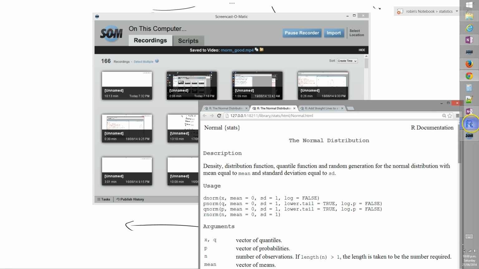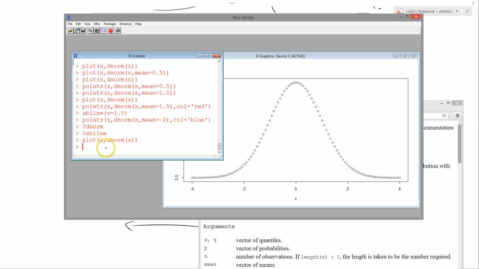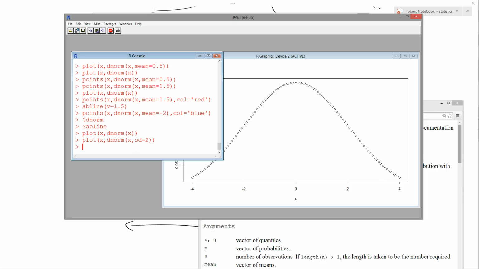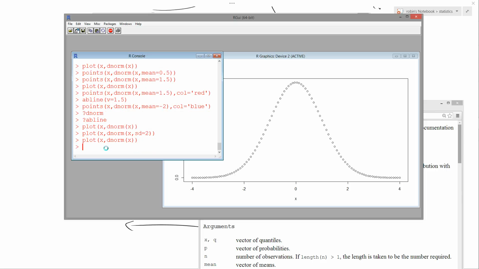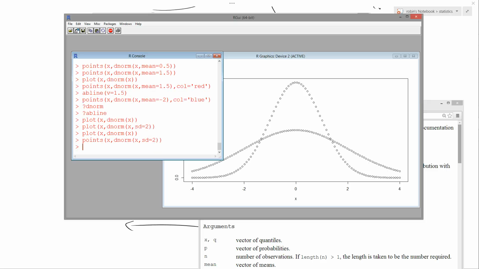Find the R window, which is here. So I'm going to plot dnorm x, comma, standard deviation equals, well, standard deviation equals 1 is the default, but if I go standard deviation equals 2, oh, I meant to say points. That's plot, there's plot again, so that's why I lost the original command. If I go points, here we go.